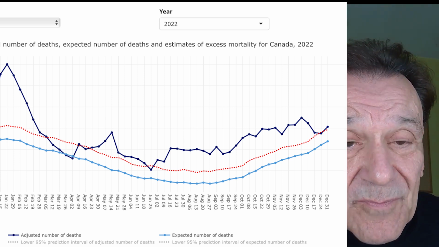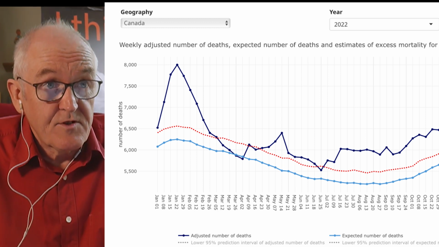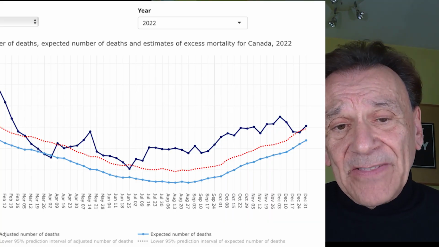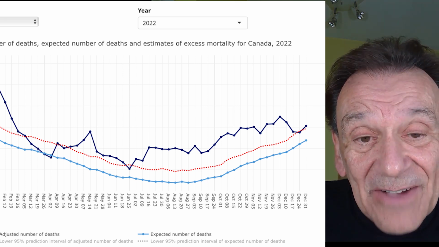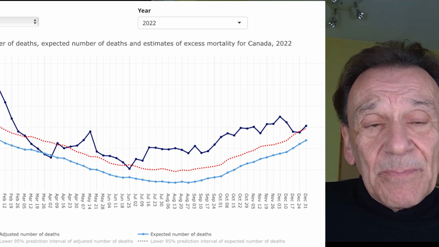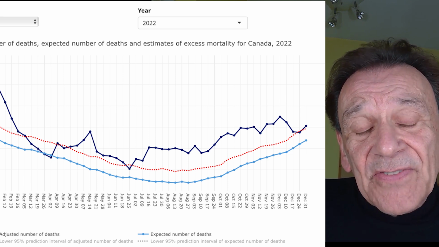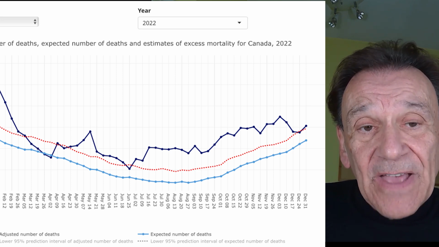So can I just clarify my understanding so far then, Norman? This top line here, the dark blue line, that's the minimum number of deaths that actually died? Yeah, because they're saying we're also not sure exactly what that is because we have to adjust that. Although I think there's something wrong there. I think any adjustments about the uncertainty should be made on the other distribution, but for some reason they say they have to make this adjustment. But you can take it that's the least number; they're pretty confident that the actual number of observed deaths is at least that number.